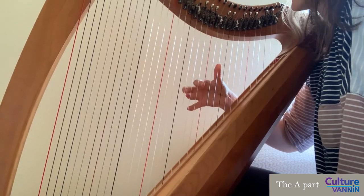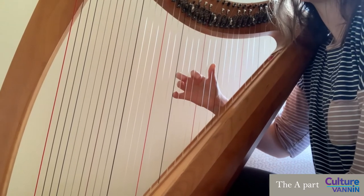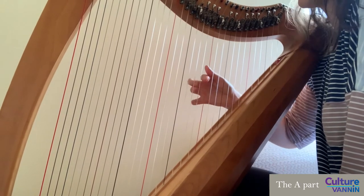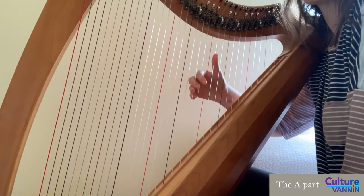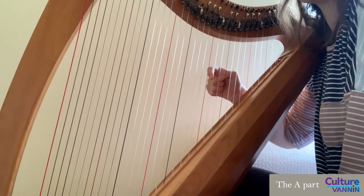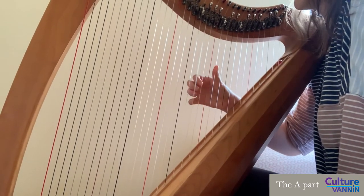Second on C, and our fourth on A, but we don't place our fourth down until after we've played the C with our second. So it looks like this, and then you place your fingers up four from A, and then two. So we have this.